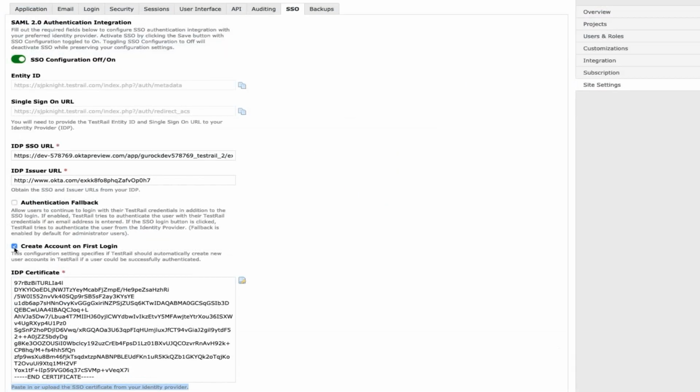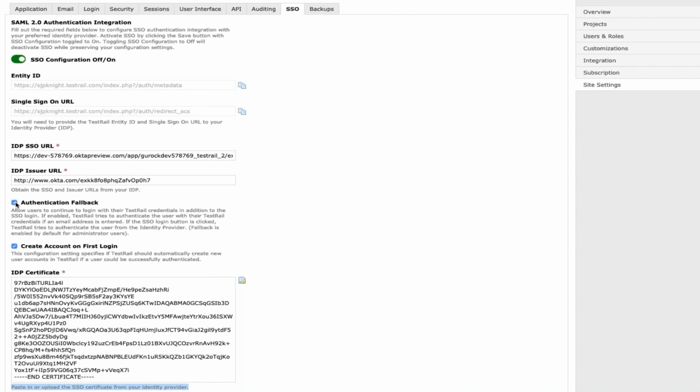If you still want your testers to be able to log in or fall back to their existing TestRail credentials, then you can do that by checking the authentication fallback checkbox on the single sign-on configuration tab in the administration console. While you're there, you can also enable the ability to create accounts on first login by checking the appropriate box.